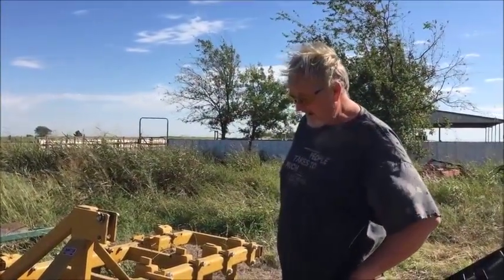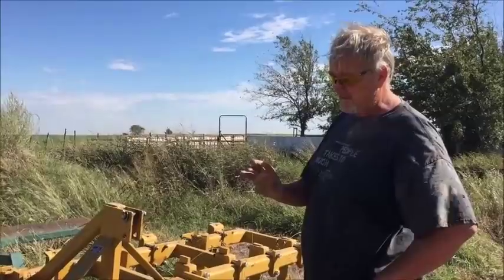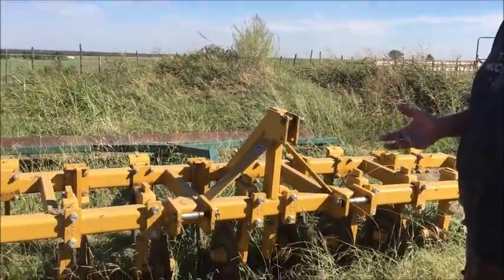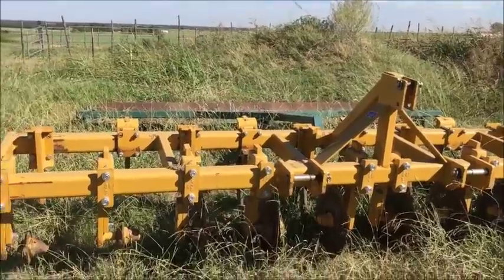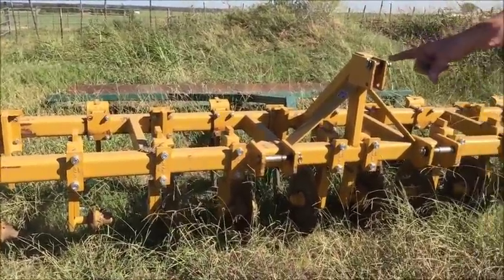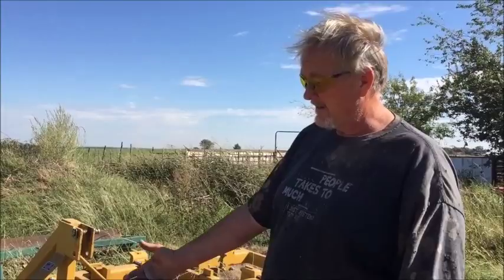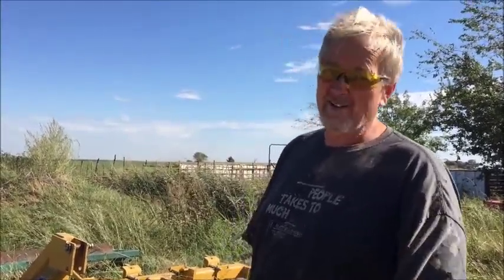So this is a Hay King, and this is what I call a ripper. This actually rips grooves in the field. And the reason I've got some of the things pulled off is because my tractors won't pull that. I bought the 10 shank, and I pulled 10 shanks, and what would happen is my wheels would start spinning. My ground is hard. Y'all don't even understand how hard.